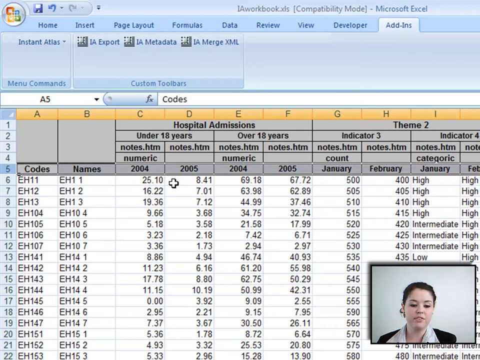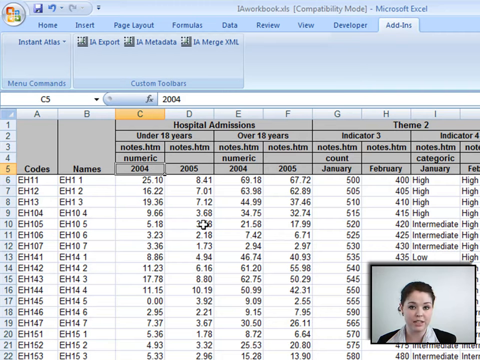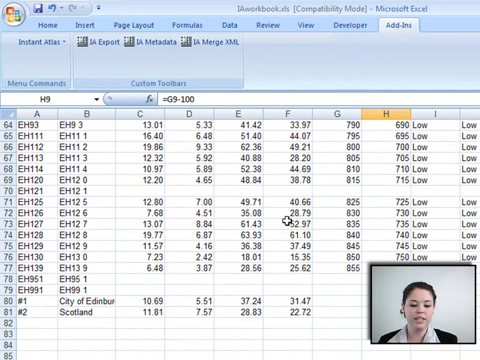In row five, I've got my dates. Now that can be either written in a number format like 2004, or could be text as January is written here. It will just be picked up as text. I've got my data values written in from row six downwards. And right at the bottom here, you've got your comparison areas. Now comparison areas don't show up on the map, they show up in a little box with the name and the data that is associated to that name for each of the different themes and indicators that you've got.